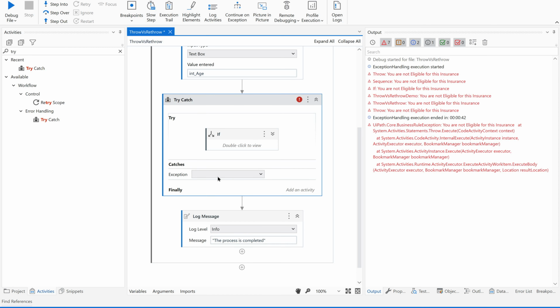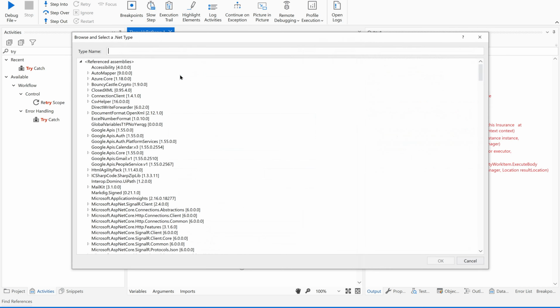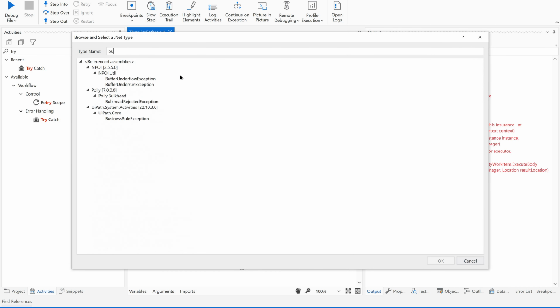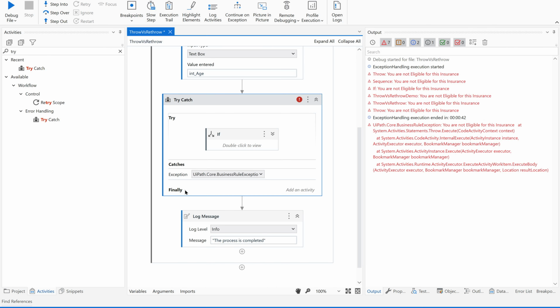Now I'm going to create an exception, I mean business rule exception, to catch this exception whatever we have thrown here. For that, go to browse for types, type business rule exception and select it. Okay, fine.